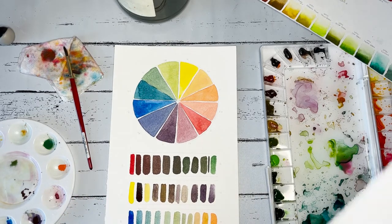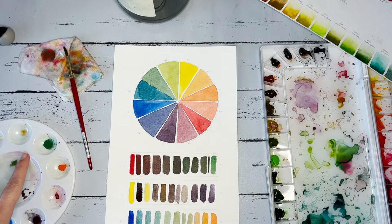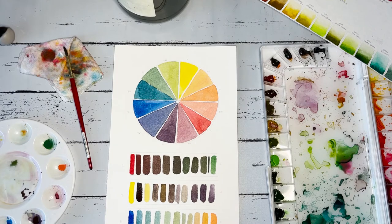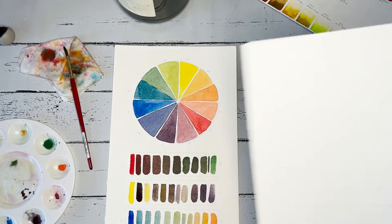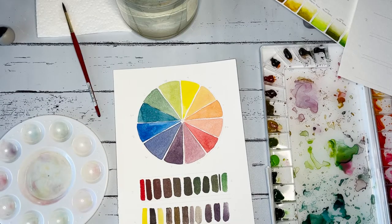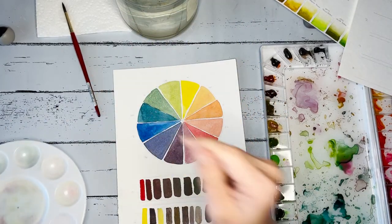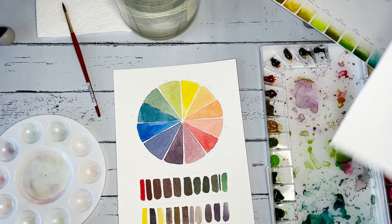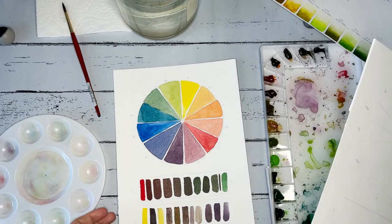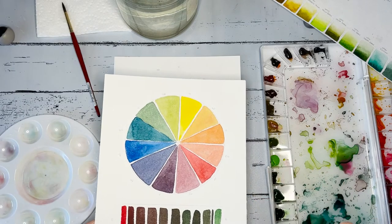Okay, so I told you I would show you a more modern color palette to do this. So I'm gonna grab another sheet. I'm gonna wash my palette, get some clean water, stick a new battery in my camera, and we'll move on to the second part. Okay, so I'm back. I've got clean water, I've cleaned my palette, I grabbed a clean paper towel, and I have another template ready to go.